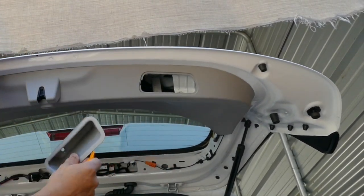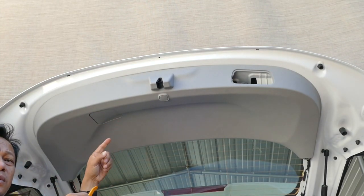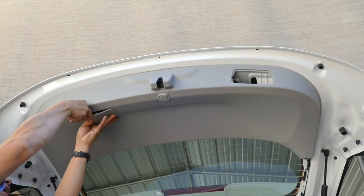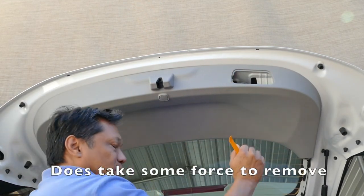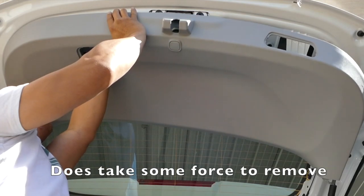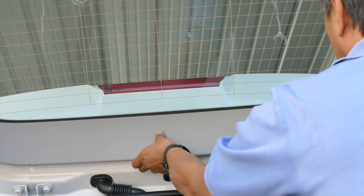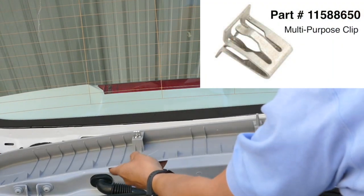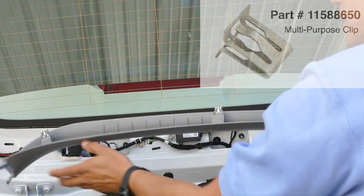Pull it out on this side — it makes it easier to see all the different latch points. You don't have to take it out, but I do. Just grab and tug to remove. This upper trim is basically just pulling it out. The upper trim has tabs here, one here, one here in the middle, and one at the end.